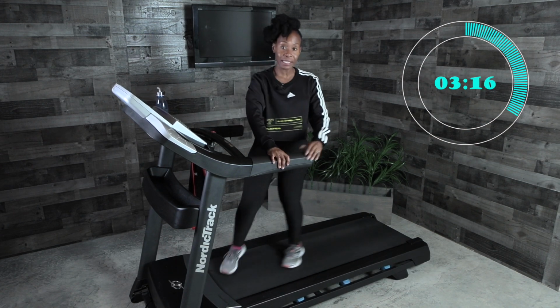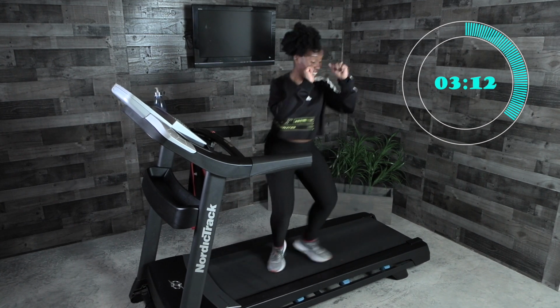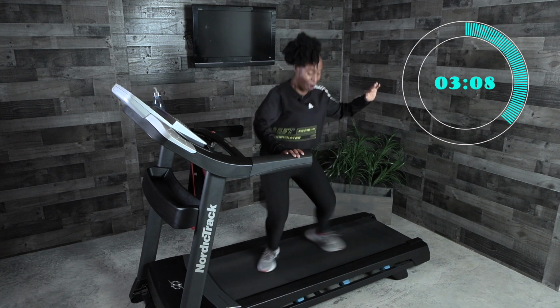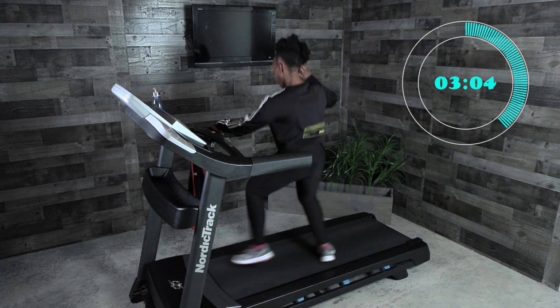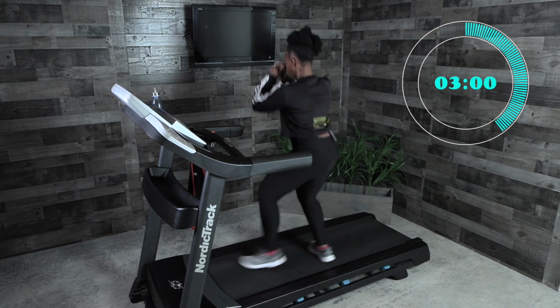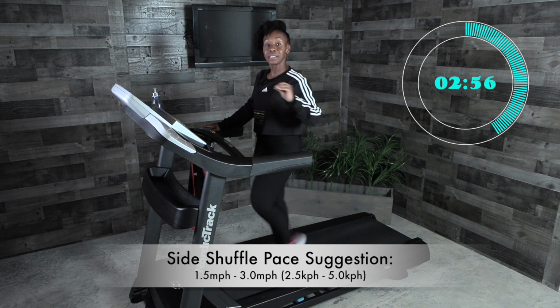So I want you to come over safely, and we're coming down, we're just side shuffling, right? It's just a good time. And you go as low as you can, you hold on lightly, all right? Go low, come forward, and then we're gonna turn around. And just go low, all right? As low as you can. And again, hold on, and as you do it, be careful.